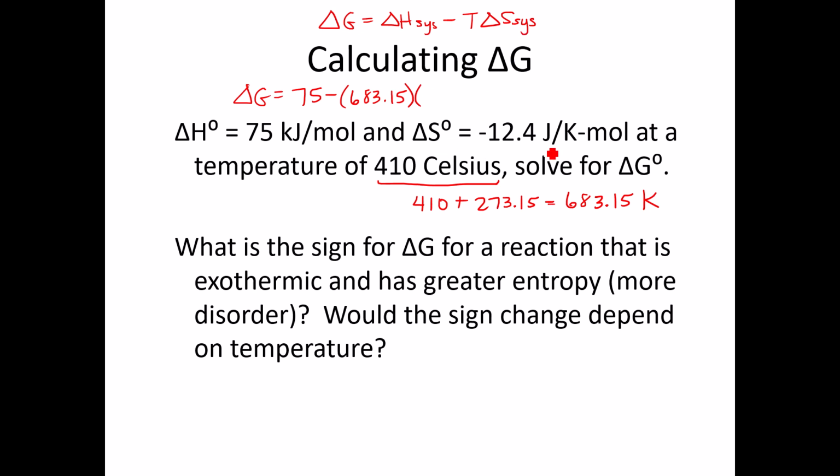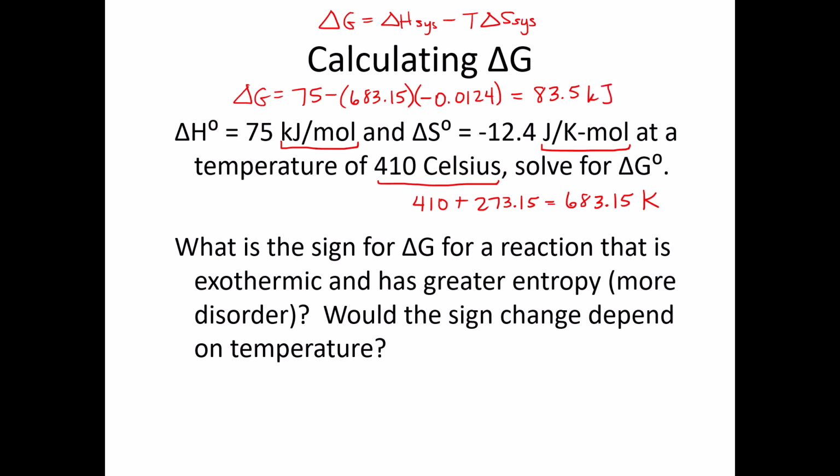Now here's where we want to look at units. Alright, my delta H was in kilojoules per mole. My delta S is given as joules per mole. So I want to convert this into kilojoules. So remember, to have them in the same equation, they have to be the same units. Alright, so when I calculate then, I get 83.5 kilojoules for my delta G.